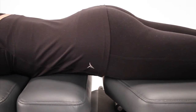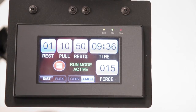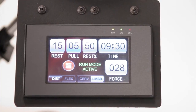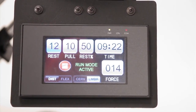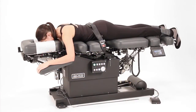During a treatment, all of the settings on the touchscreen will display actual values in real time, so you can monitor what is happening when it is happening. For first-time patients, it is suggested to use manual mode to distract and palpate your patient to determine the right amount of force needed. Pressing the Run button from there will use the desired amount of force as the maximum setting.